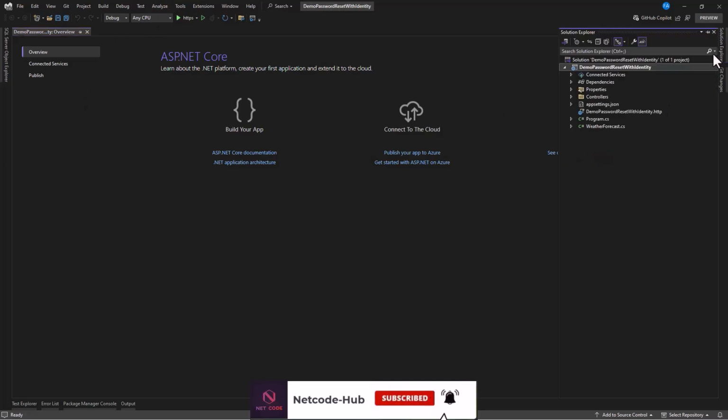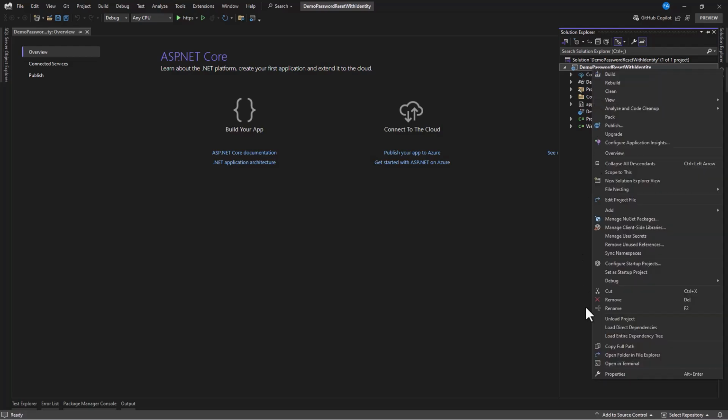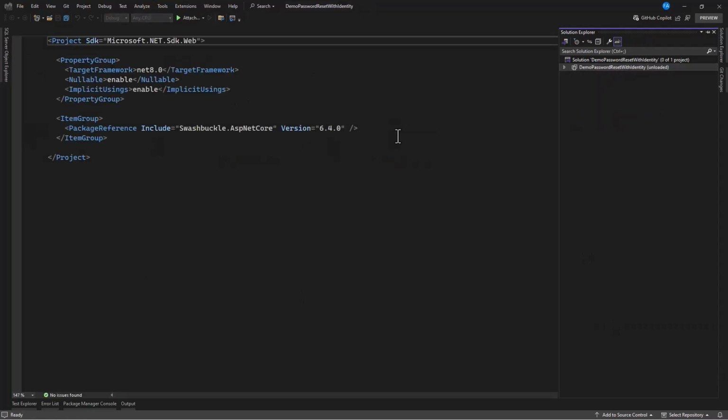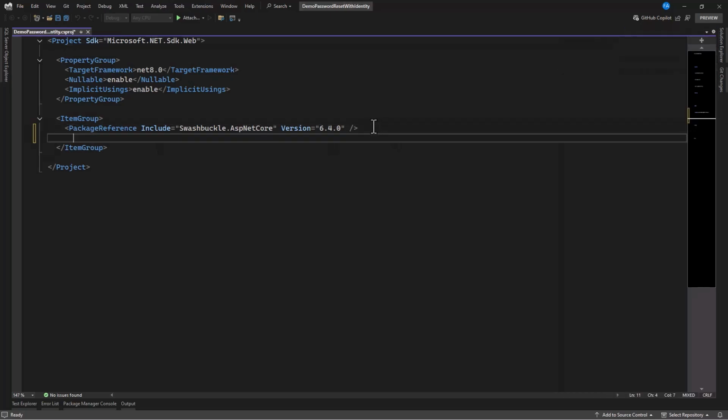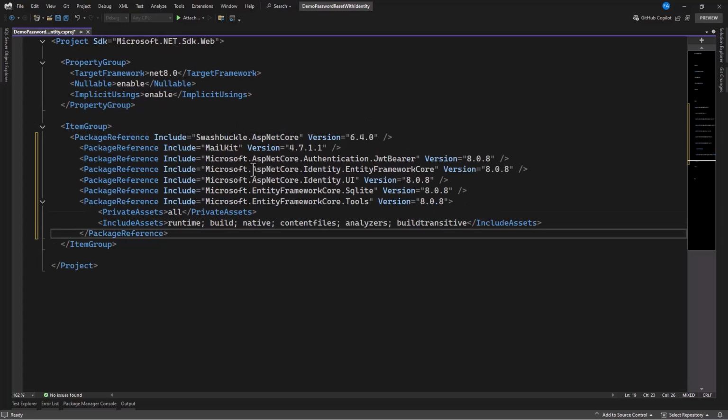Just go to Solution Explorer. In case you don't have these packages, I think in my previous video we installed the same packages. In case you have them, you can just go there and grab the packages and come here and restore them. So I'm going to right click on my project and go to Unload Project. Now after this, I'll just grab my packages. If you don't have them, you can also get them installed. You know where to install them, isn't it? If you don't know, let me know and I'll show you where you can install these packages.